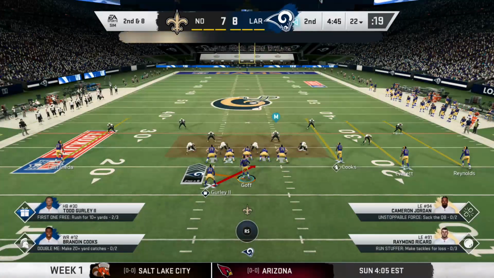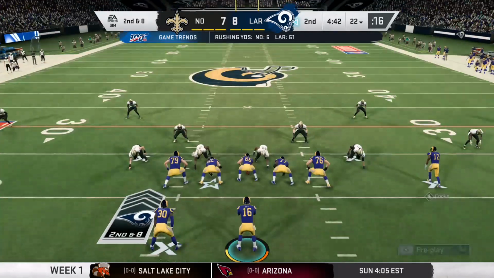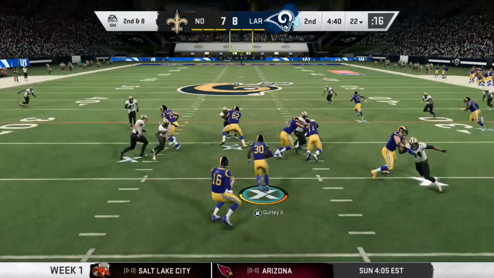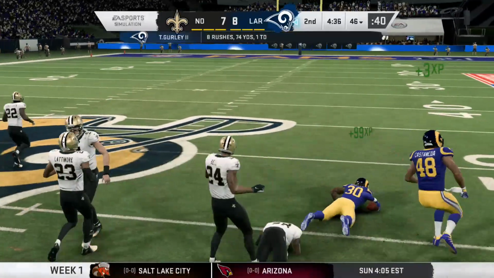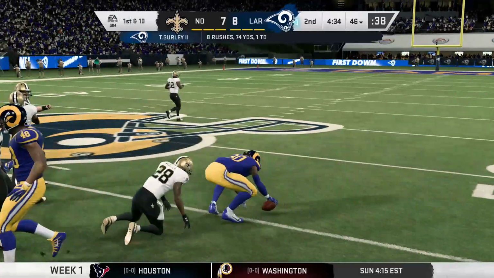They tried a quick hitter inside, but that one was swallowed up. What they're hoping is this big defensive lineman will take the bait and move laterally and open up a running lane. There we go, they can run through. That didn't happen on that play. Keep playing hard.